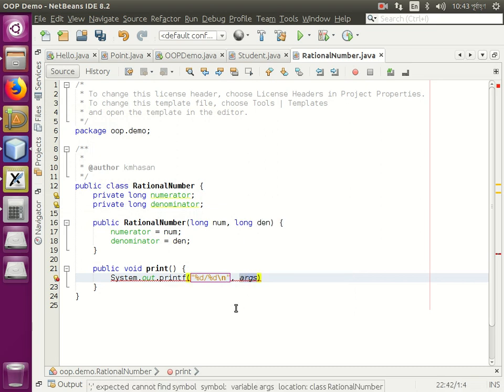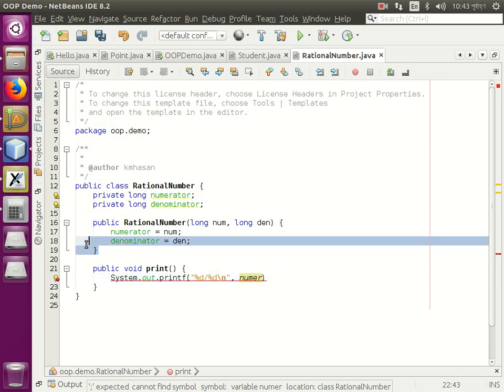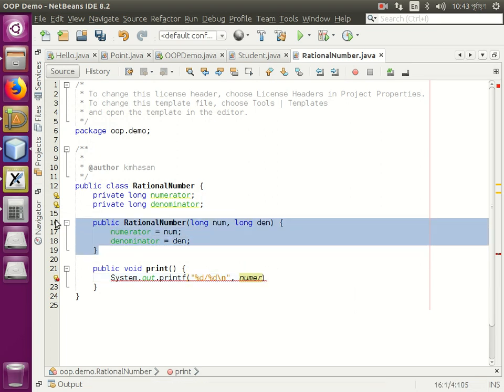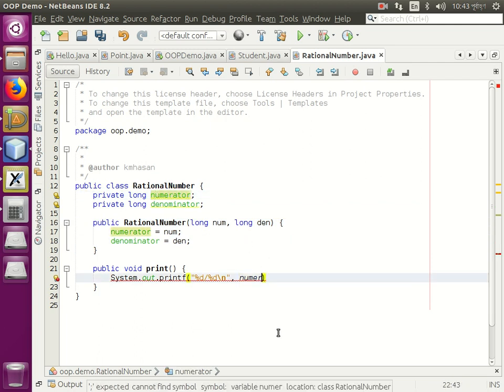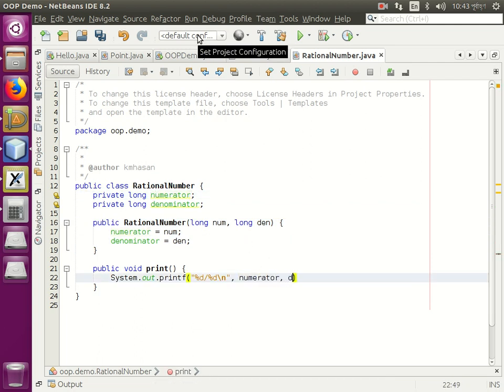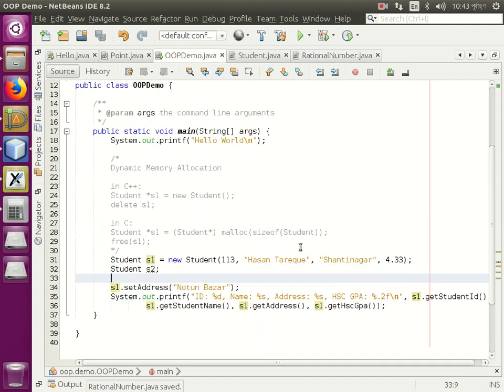And what are the two arguments we are passing? Num and den are local, so they don't exist outside this. What we have is numerator and denominator. Okay, so just armed with these two things, let us try this out.